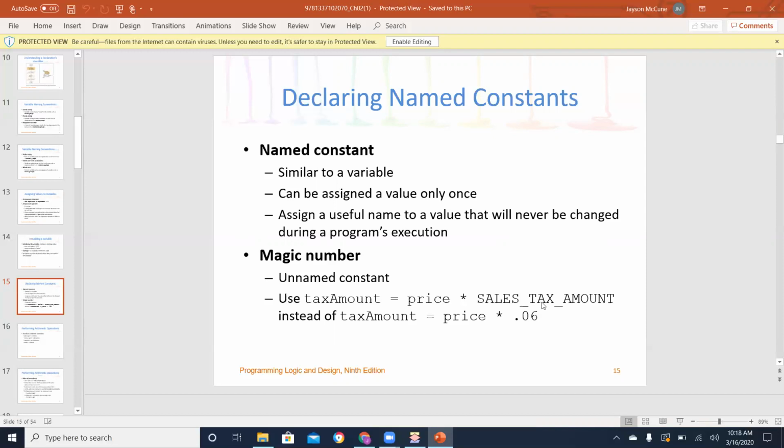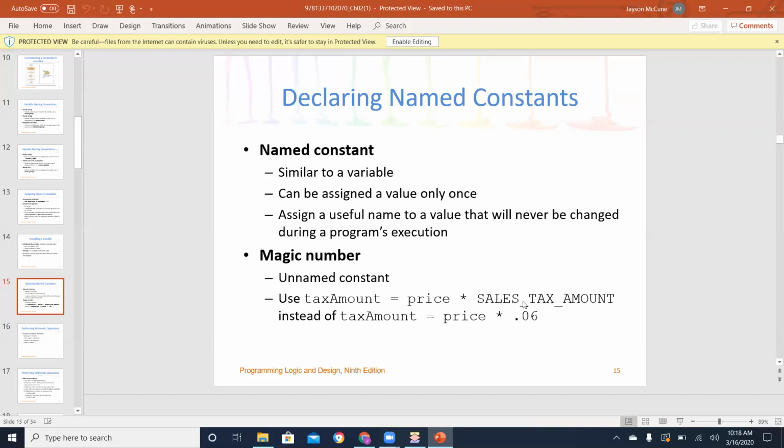The reason you want to do this instead of a literal 0.06 is, say for some strange reason, the tax amount actually changed, and so now instead of 6%, it's now 7 or 8%. If you have this number in your program, say 50 times, and it changes to 7% or 8%, then you have to go in and change it in 50 different places to the right number. And in those 50 changes, you could miss one, you could mistype it, you could make a lot of errors. Whereas if you use a constant with one spot where it's assigned, then if it changes to 7 or 8%, you change it at that one spot, and where you've used it 50 times, you don't have to change it, and it will work.